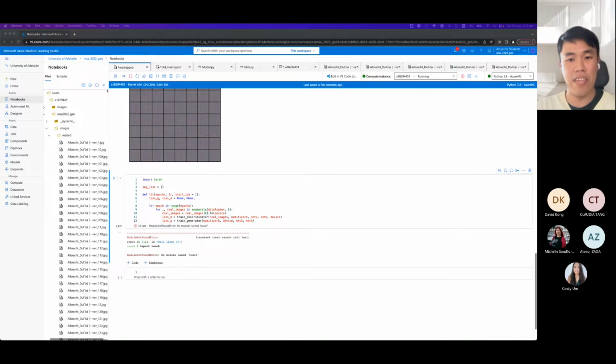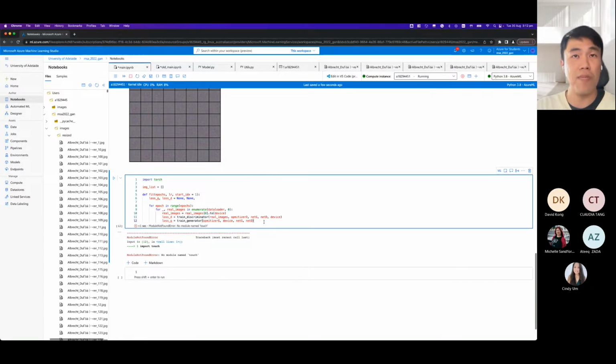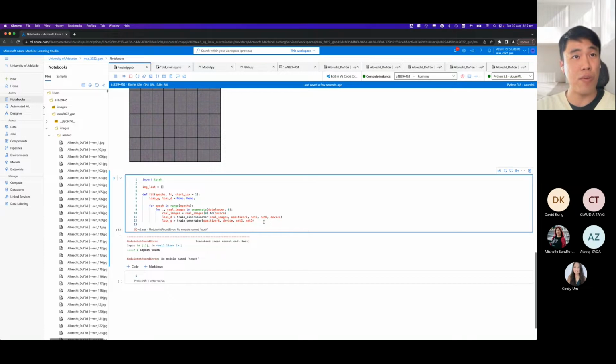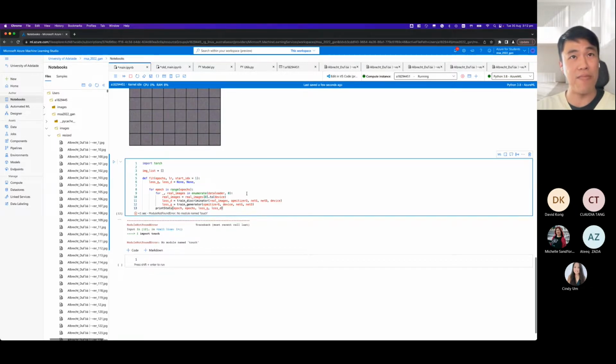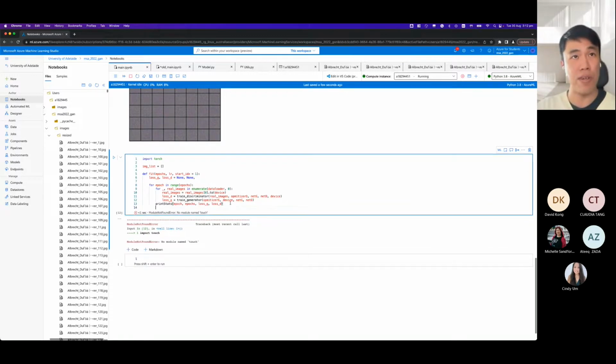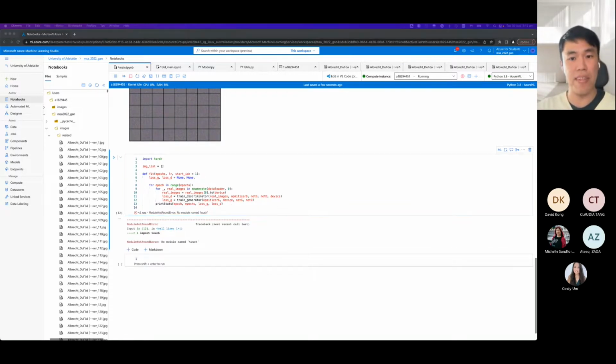And then we can print the stats. After each epoch, we will print the loss, I mean, the loss of the generator and the score of the discriminator, as well as the epoch we are going through. And then I think we are good to go.